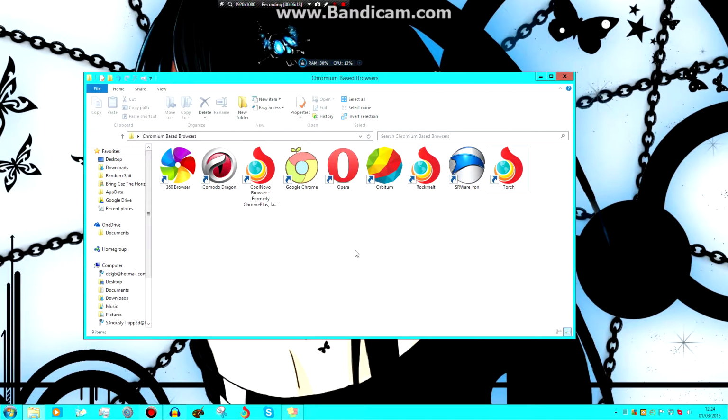The next browser I shall show you is Komodo Dragon. I've used Komodo Dragon. It does come with, well, if you download the Komodo antivirus, it does come with that. But if you download the browser on its own, it doesn't come with the antivirus if you don't want that. If you prefer AVG like me or something. Let me show you Komodo Dragon. I've used this browser before. It's supposed to be like a secure browser.